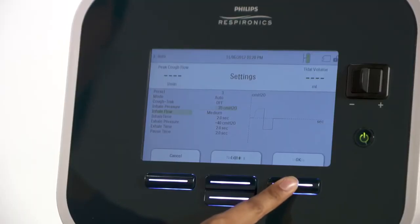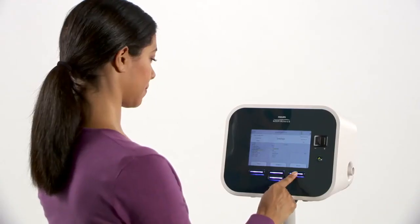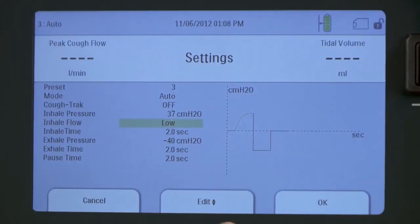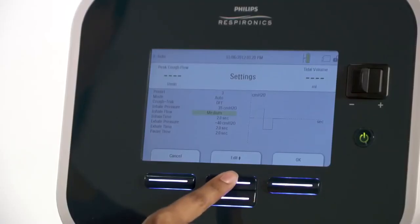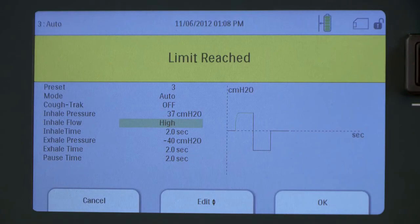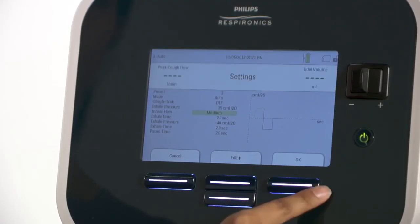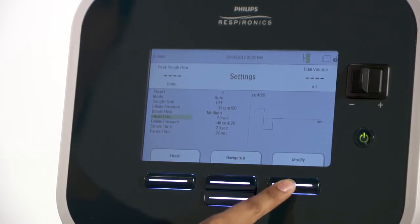Press the right button under OK. Press the right button under Modify to change the next item on the list, which is Inhale Flow. Use the Up-Down Edit button to adjust. If you try to change a setting beyond the available parameters, a Limit Reached message appears. In this case, after you have entered the correct pressure, press OK to accept the new setting.